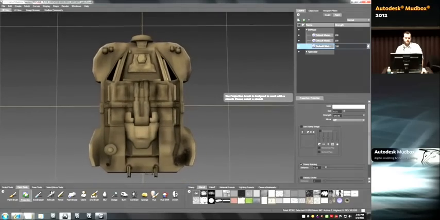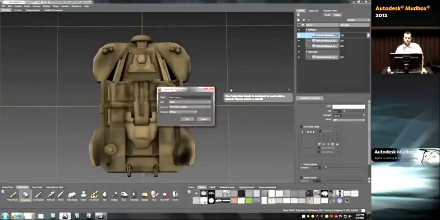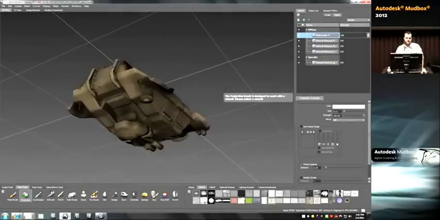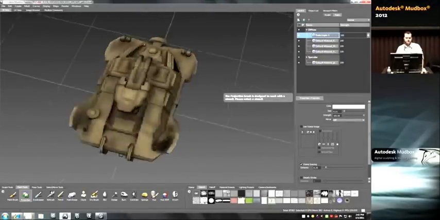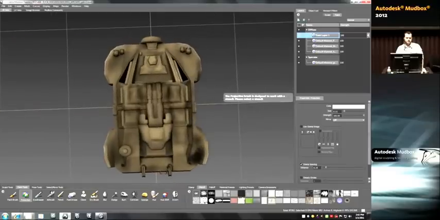A couple things that we can do now in Mudbox 2012: you'll notice that the layers and the channels look a little bit different now, so you can quickly organize them. It's faster to import and drag layers back and forth between channels, and it works much faster and seamlessly now as well. Let's just add a new layer onto this. We'll work at 2K.